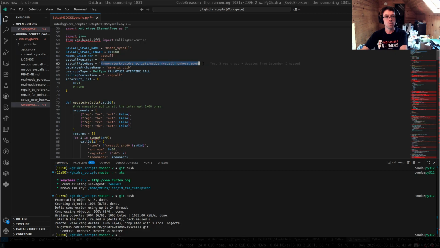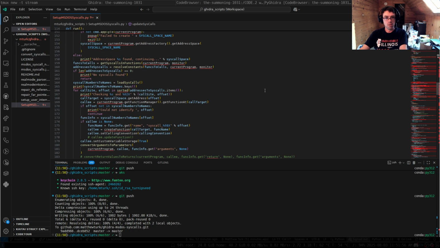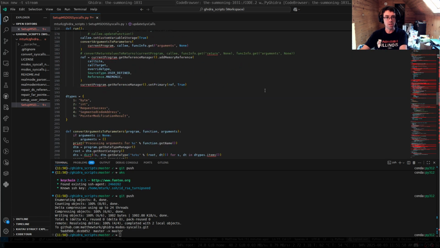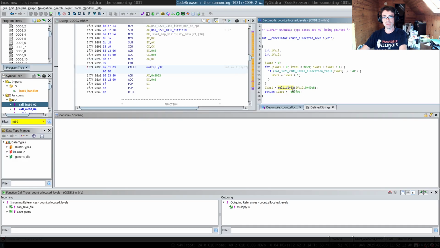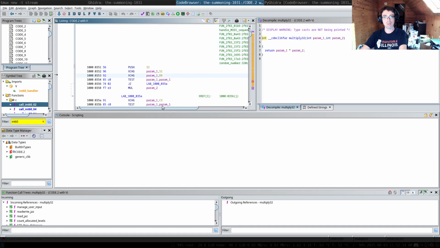This I'll need when I end up switching all this out, or when I make this into something that I can share. Perhaps that'll be better. But oh, I commented out 0x60. Okay. There's probably more work that needs to be done on this, like I need to come up with these data types and whatnot. But I think this is an improvement. Level allocation table.